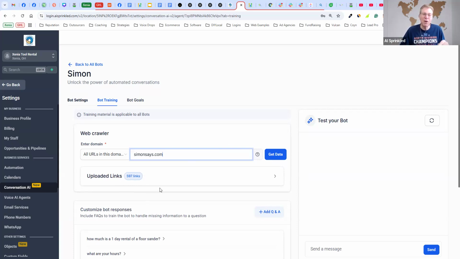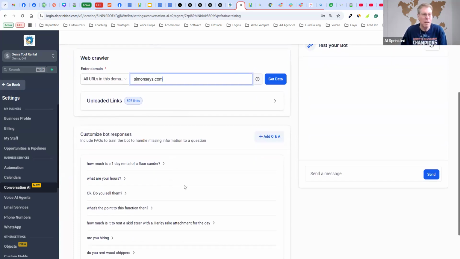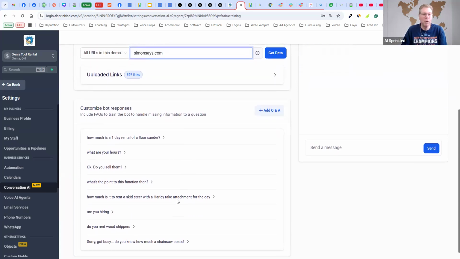And you can also take things out. Like, let's say, for example, you've got some old information on your website that you don't want the bot to discuss with people. You could take those web pages out, and I'll show you how that works in a minute. These are some questions you can see that we've added manually.